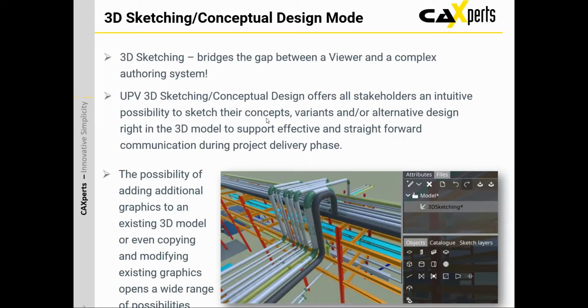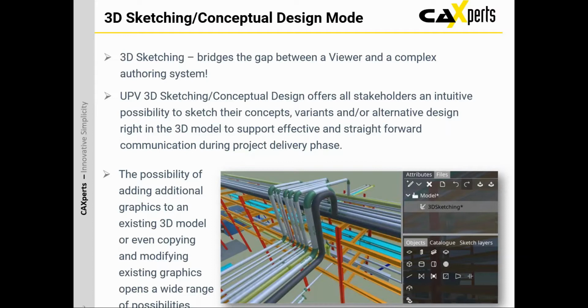Okay, 3D sketching, conceptual design mode. What is this all about? The 3D sketching mode definitely expands the possibilities of a viewer in a very good way from our point of view.